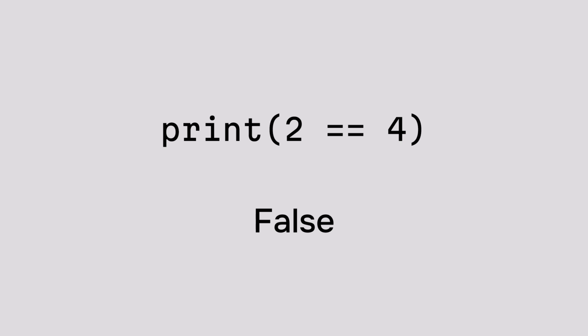That means you're comparing the values on both sides. If they're the same, you'll get True, and if the two values are not the same, you'll get False. Also note that the first letter in True or False is always capitalized. This is important in Python because otherwise it's not recognized as a Boolean.